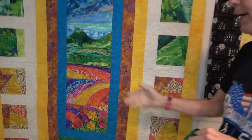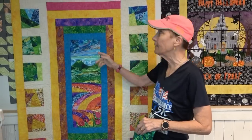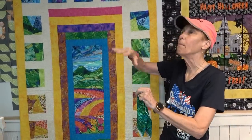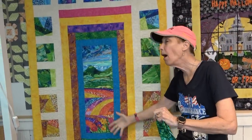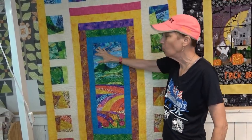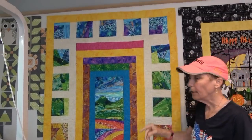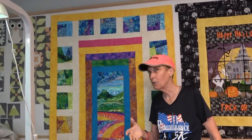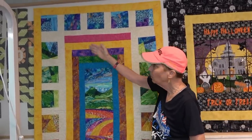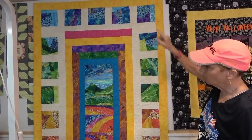And then I let it go for a couple of days. I'm going, what am I going to do? I don't need a wall hanging. And I said, I'll make a quilt. And you should see my sewing room. It was a pile. It was not organized at that point, of scraps. And I'm going, I'm not getting rid of the scraps. And then it dawned on me, just make blocks. And I should have paid attention in math class because I actually had to figure how big the blocks could be or should be to come out up the sides, across the top, and the bottom.